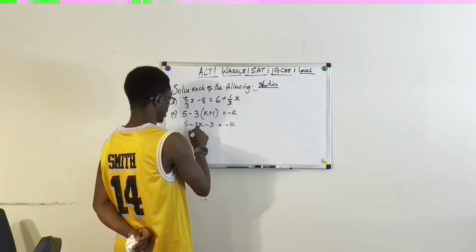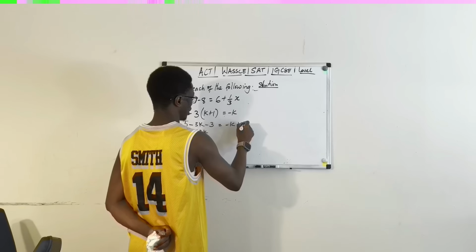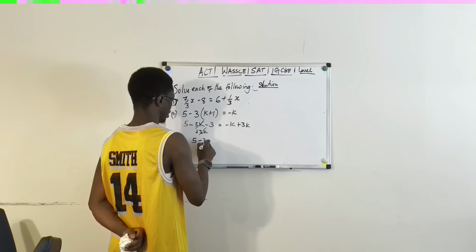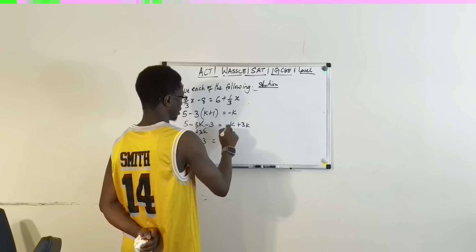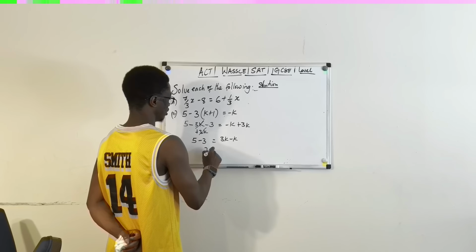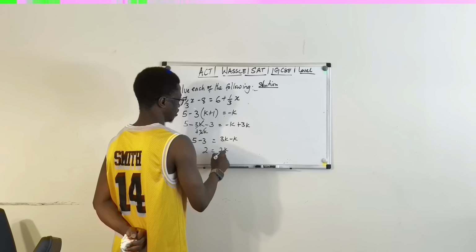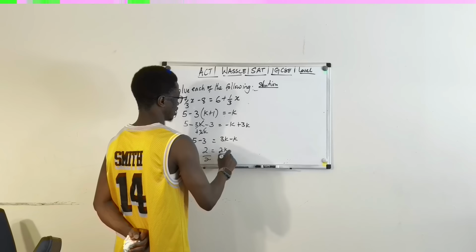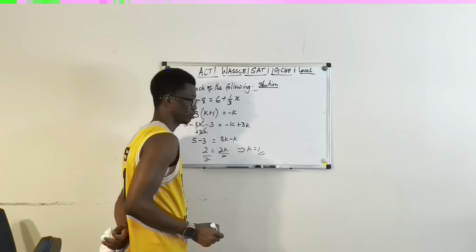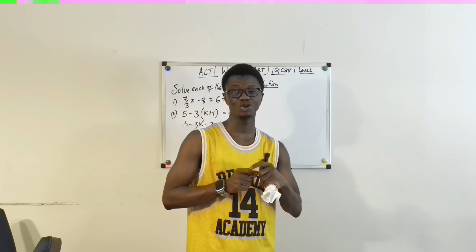If we want to get rid of this one here, we say plus 3k, and whatever we do on the left, we do it again on the right. This again plus 3k. So this and this cancel. You're left with 5 minus 3 equals this is the same as 3k minus k. Okay, this and this gives you 2 equals, if you subtract this, it gives you 2k. You're in need of k, divided by 2, this by 2, this and this goes. So therefore your k equals 2 divided by 2 becomes 1. Okay, so that is very easy to do.